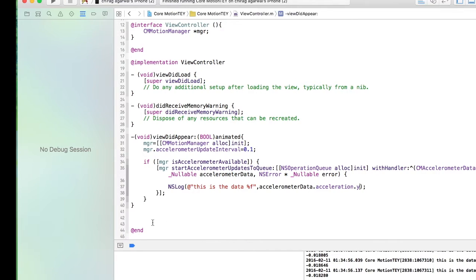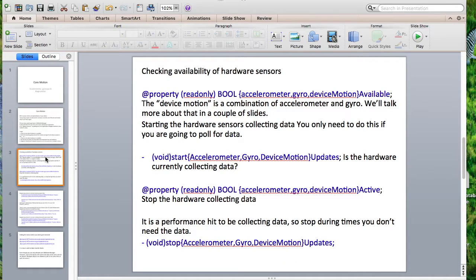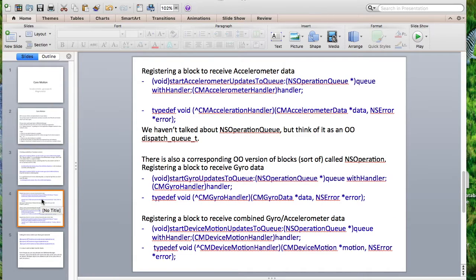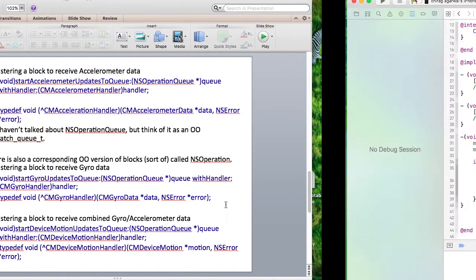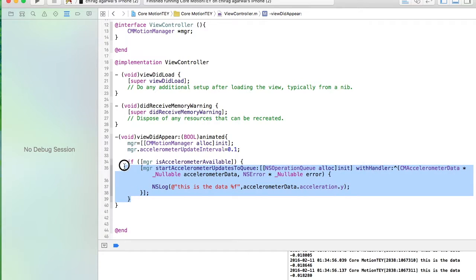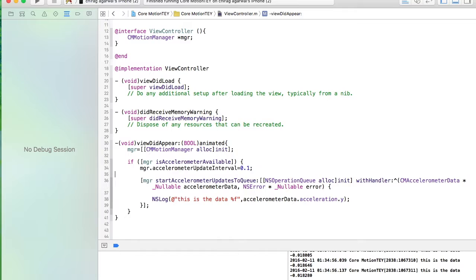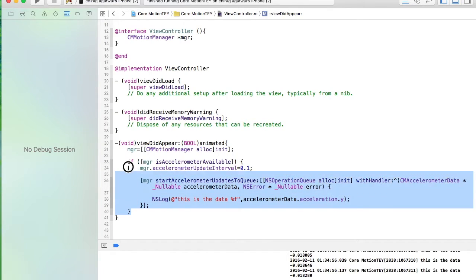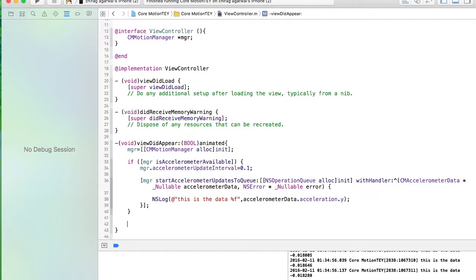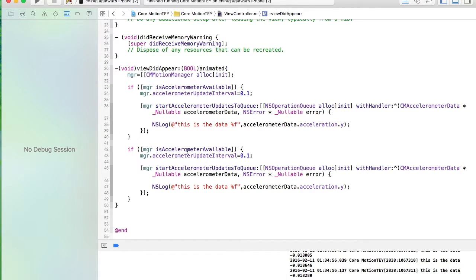Okay, and now we can do the same thing for different sensors, these are the same properties. You can also stop it afterwards, and then you can use literally the same code for different things. Now the code will be the same as over here, only the classes will be changed. So now we are working on the gyroscope.